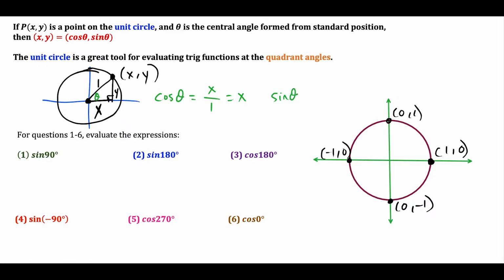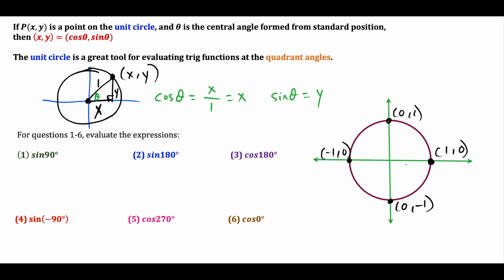And if I want to look at sine theta, I just look opposite of theta, which is y, and I'm dividing by the hypotenuse of 1. So that tells me why sine theta is equal to y. So that's just explaining where this formula comes from. But now if I want to use the unit circle just to evaluate trig expressions, I could just trust that this formula works after we go through a proof.